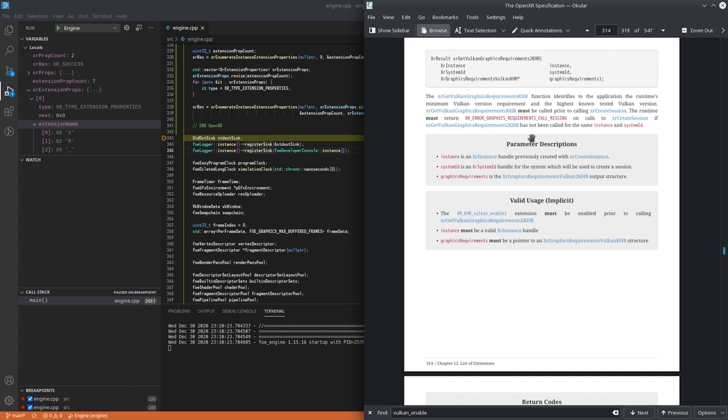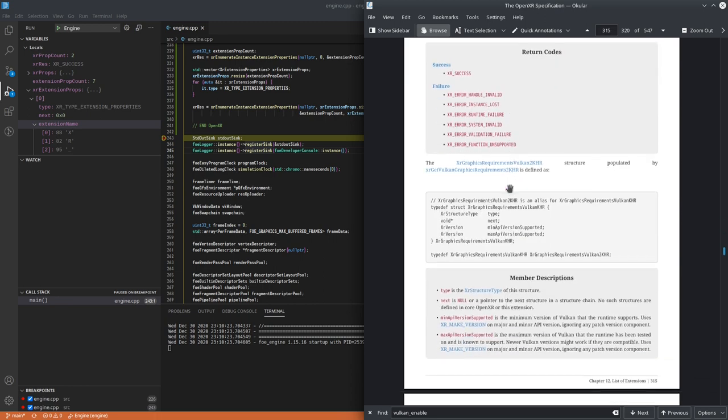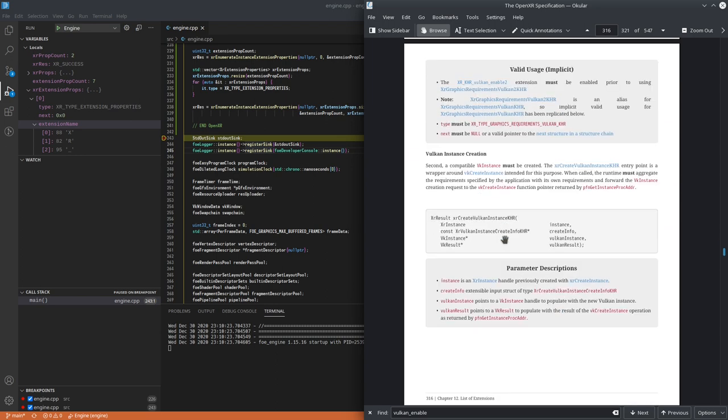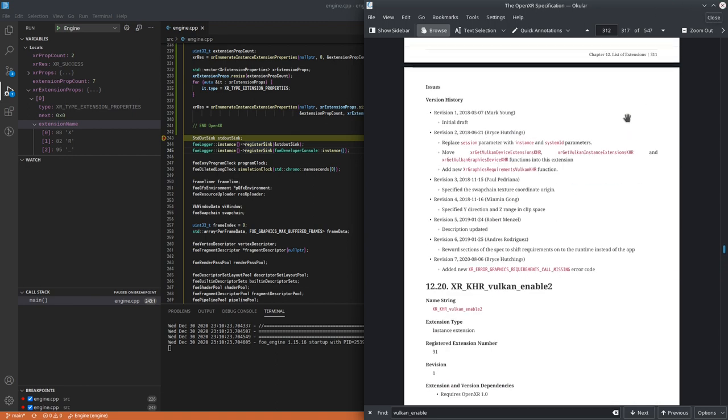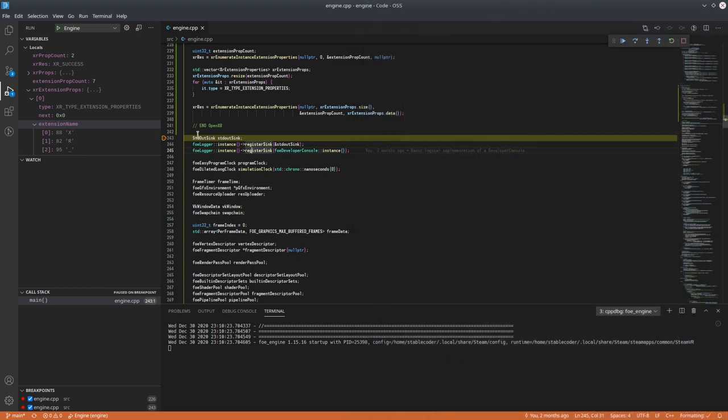Okay, so my application could say this is the minimum required version of Vulkan I require, and that I've tested up to a certain version. So I can tell the application, use Vulkan around this section. If it's below this, don't run. If it's above this, okay. I can actually specify which versions of the API I can use. Nice. So that's the difference between the two. That makes sense. I don't know why they weren't together, but whatever.